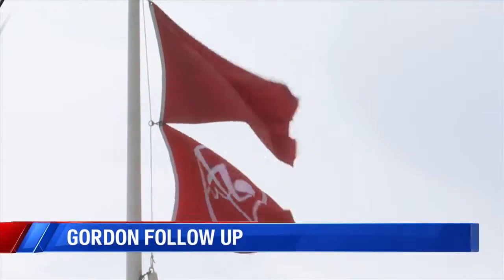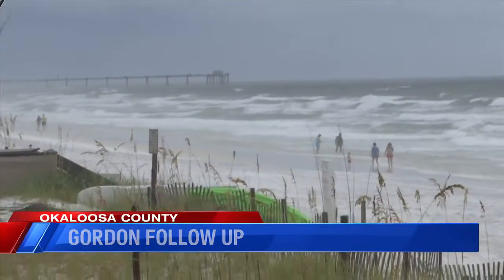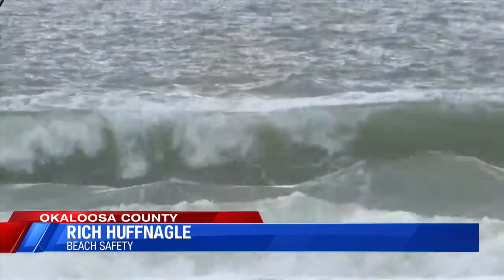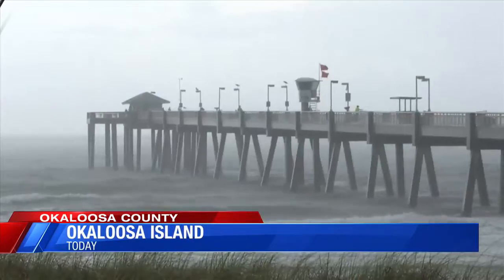Double red flags are still flying in the wind and rough surf is still pounding the shores. The next day or so is not a good day to get in the water at all. Most of the beaches on northwest Florida through the Gulf Coast are closed to swimmers and bathers. The gulf is churning and the sand is displaced, leaving the beach a dangerous place to be.